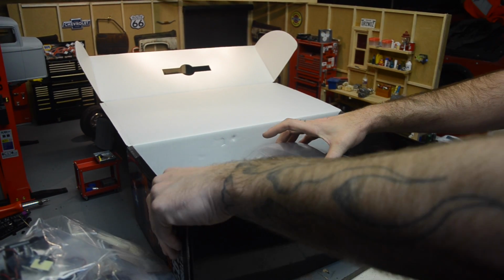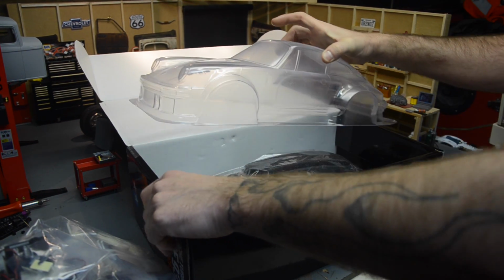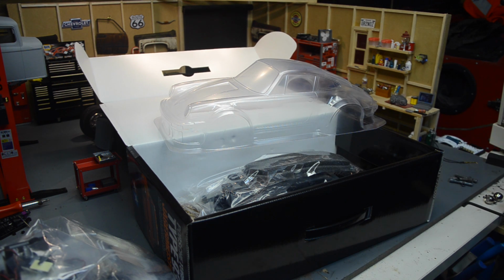The next thing we got to get out of here is the body. I hate Lexan. I'm not very good at working with it, but I do know that Tamiya Lexan bodies are just amazing. Compared to, I don't remember what brand it was. Back in the day, I got excited. It was a car I really wanted. I think it was a BMW M3 body. I don't remember if it was HP. I think it was HPI. HPI bodies are nice. They're good quality, but the detail is just not there. I've always been about the detail, even as a child.